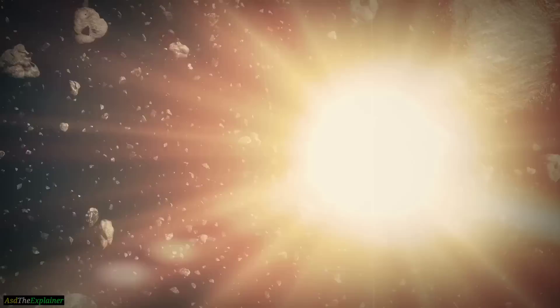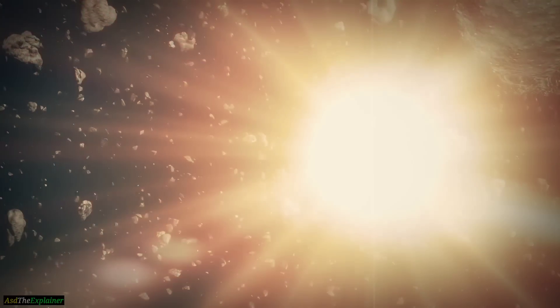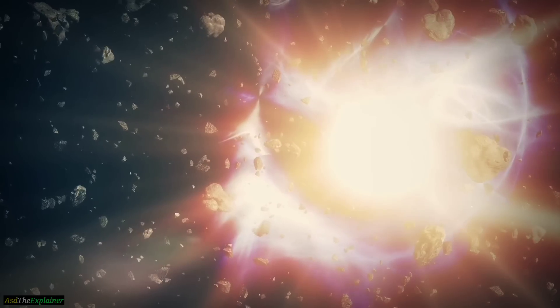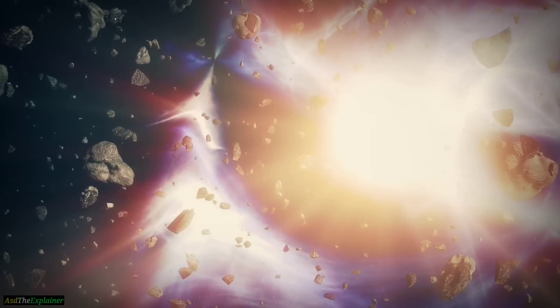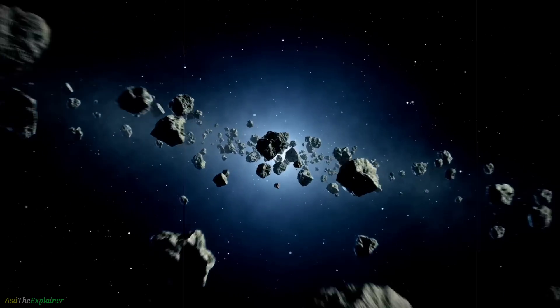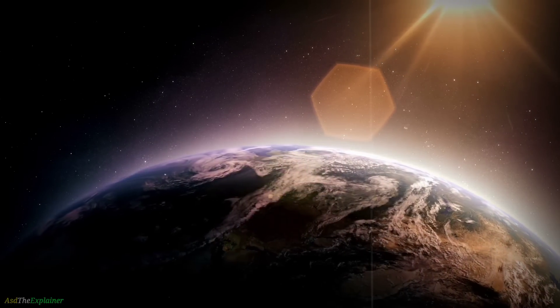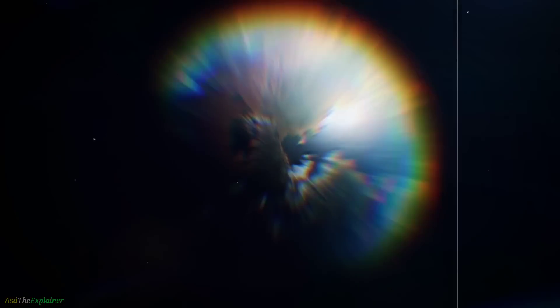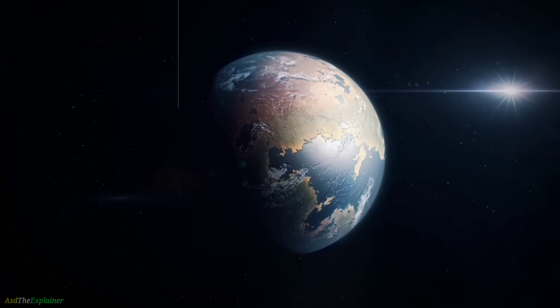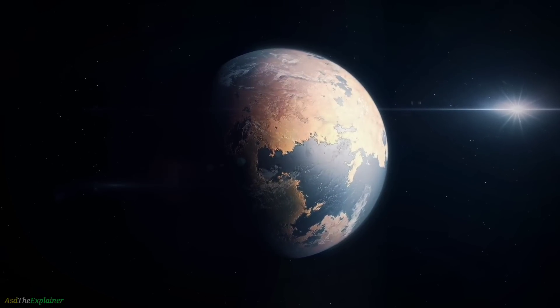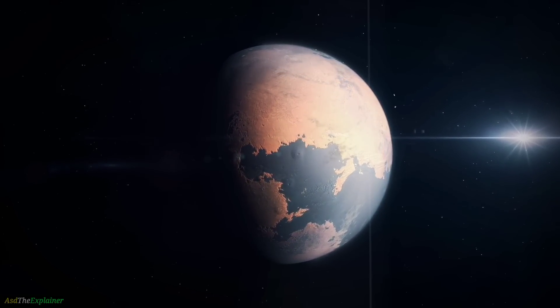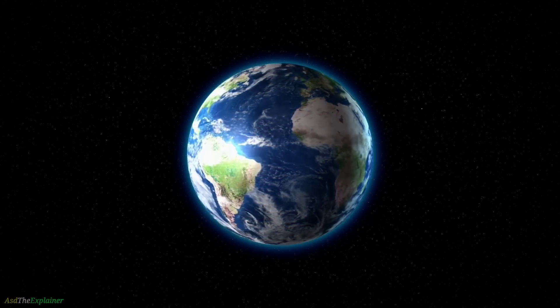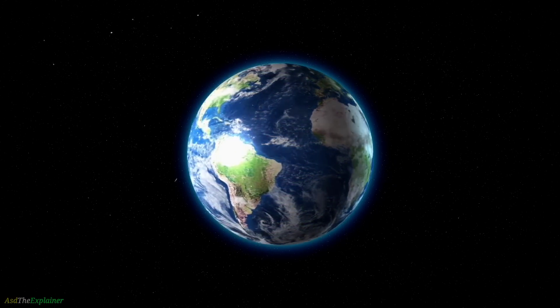Despite this, we know from our own discoveries that the universe is a dangerous place. Life on a planet can be wiped out by events such as supernova, gamma ray bursts, solar flares, or huge asteroids. It is possible that Earth is the only planet with intelligent life in our galaxy or even in the entire universe. The conditions required for habitable planets are unstable in their early stages, and even Earth has been through several catastrophic events that could have wiped out all life. It is also possible that other intelligent civilizations have existed in the past and no longer exist.